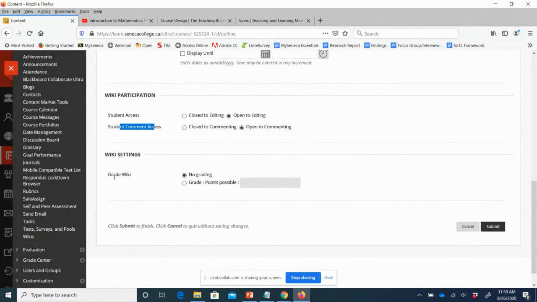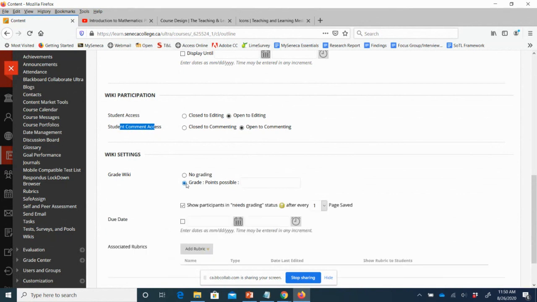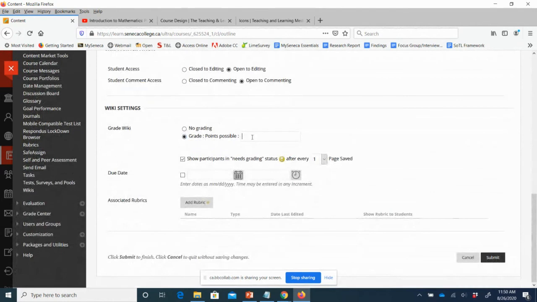Then I'm going to grade this. These can be graded directly with inline grading, which is awesome, so that you can just go in, look at it, and use the inline grading tools. So I'm going to say, yeah, let's grade it, and I'll say maybe it's worth 10 points, something like that. And I can give it a due date. I can do all those kinds of things. Once I do this, a column in the gradebook is automatically created, all that kind of stuff.